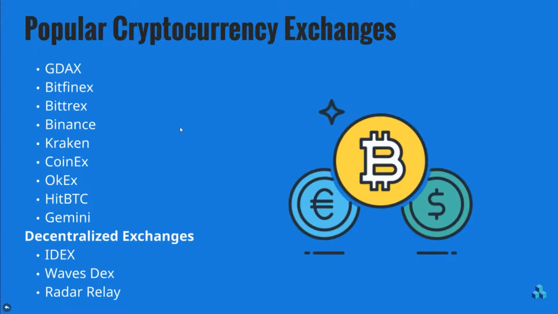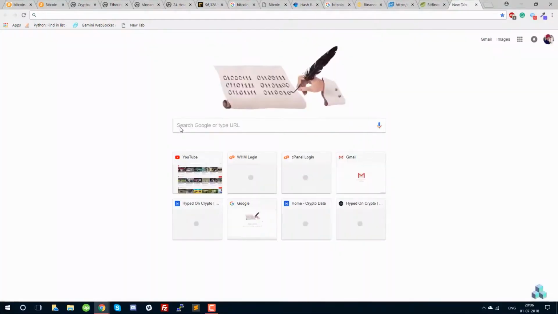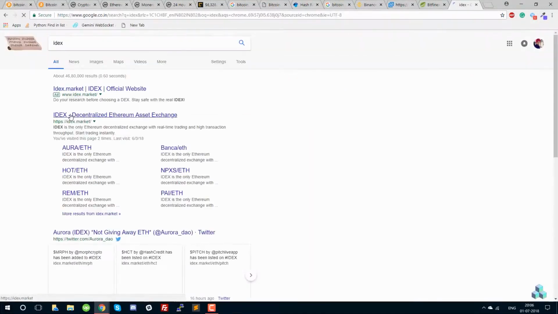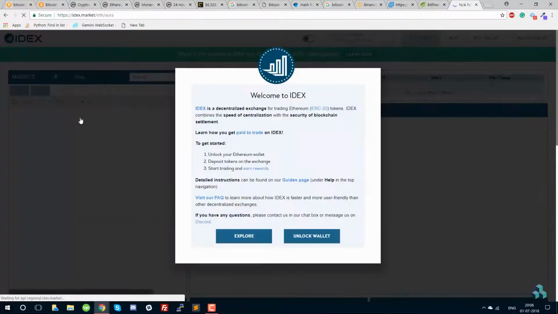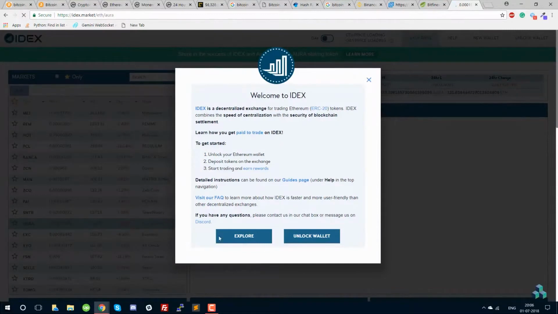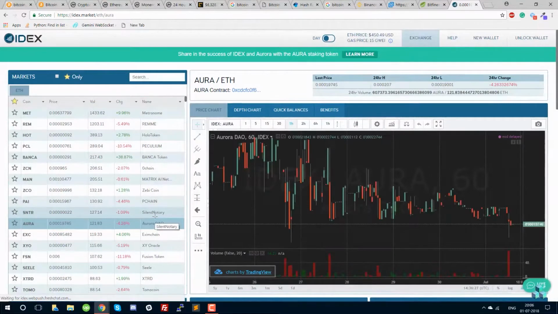So in looking at this trend, people started developing decentralized exchanges. So IDEX is one good decentralized exchange, in which there is no central authority governing the market. There are some disadvantages to decentralized exchanges, but the advantage is that it's basically unhackable because it's on the blockchain. So that's one major reason why you should trade on decentralized exchanges, although they are slow.